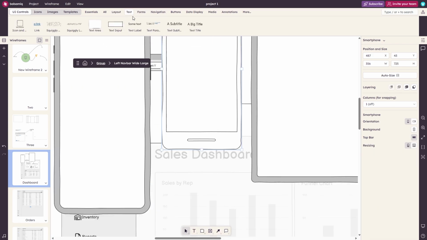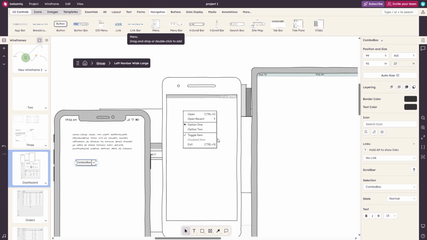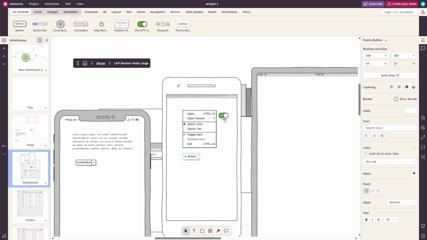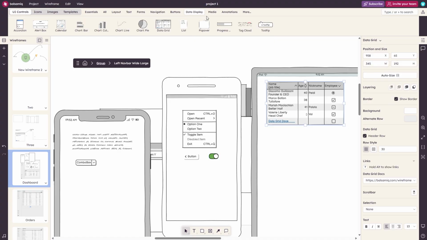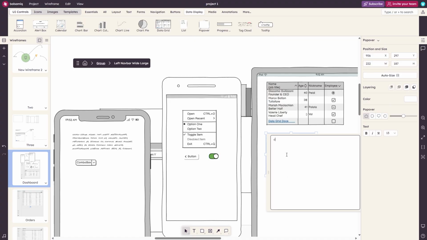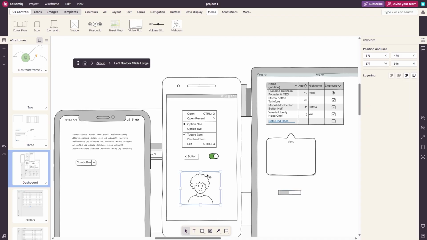You can add some kind of text, so these are all of the different kinds of texts you could have inside of your layout. You can add form elements, navigation options, buttons. All of these are different kinds of buttons that you would use. Display different kinds of data, popovers for descriptions, progress indicators, different things of media. So for example, you can also have a webcam feed coming in over here, a volume changer if something is an audiobook, and you can choose something right here.